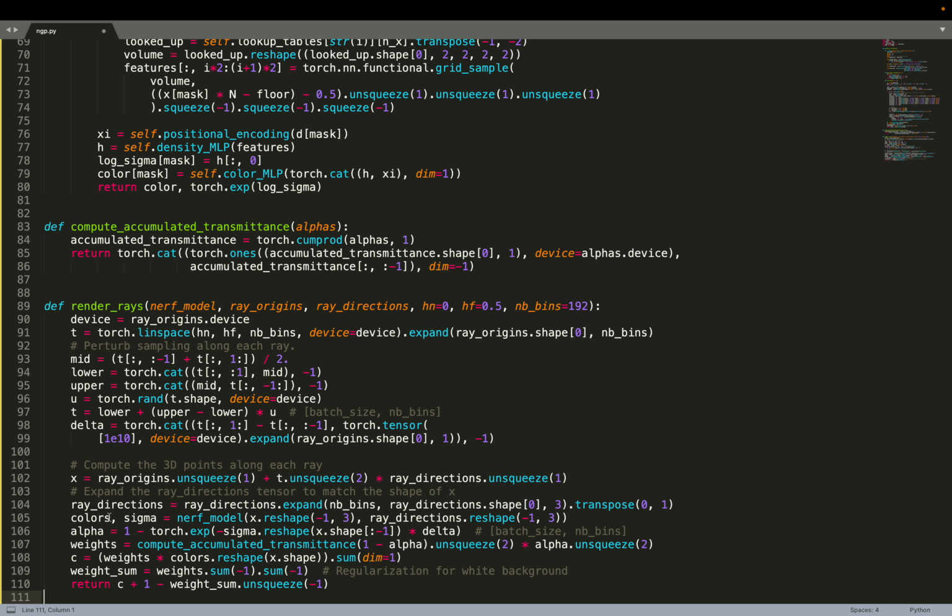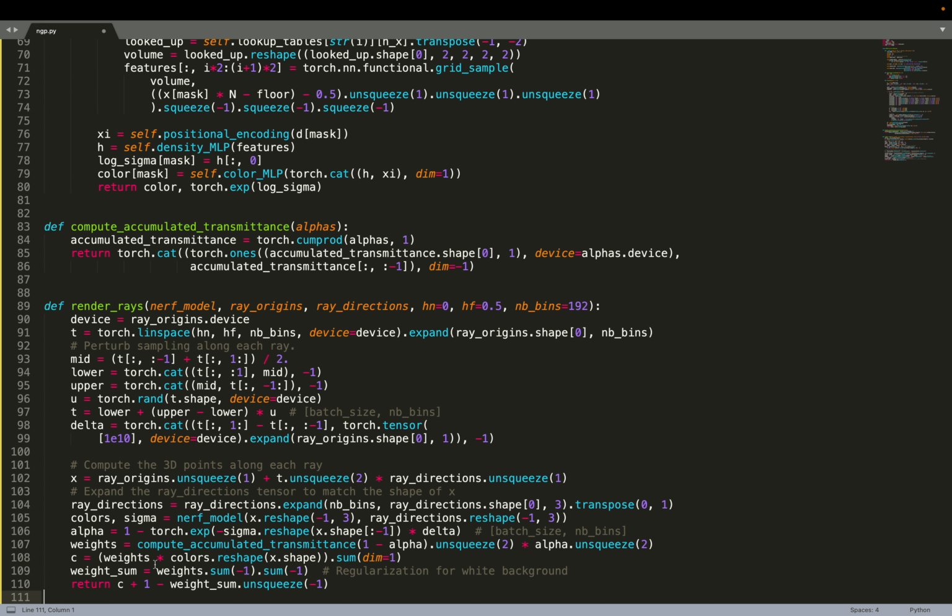Then from that we can compute the alpha value. It's a direct implementation from the equations from the initial NeRF paper, and that is also explained in depth in my course if you want more detail on that. And then we can compute the accumulated transmittance from the function we've defined. Again, that's a direct implementation of the equation from the initial NeRF paper. And then we can compute the final color by taking a weighted sum of the colors using the weights computed.